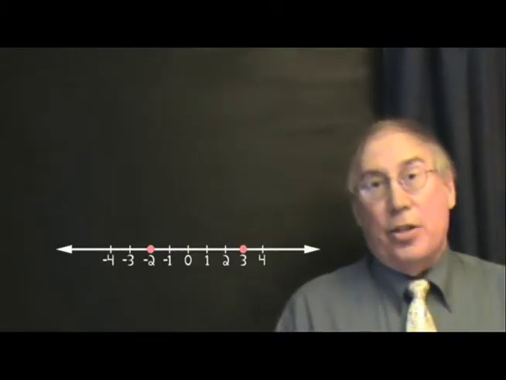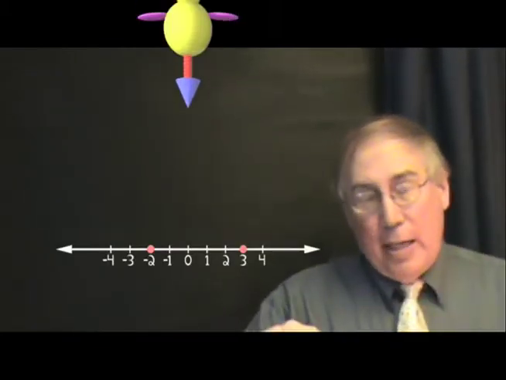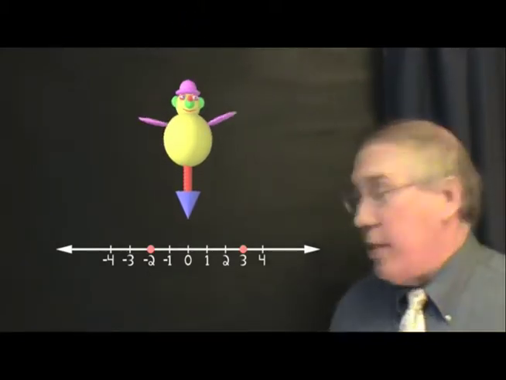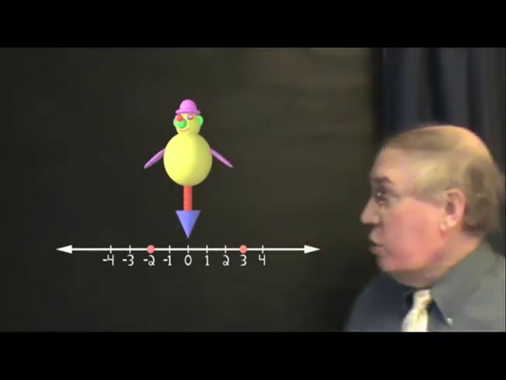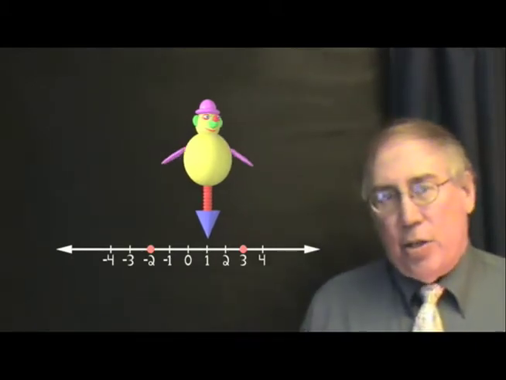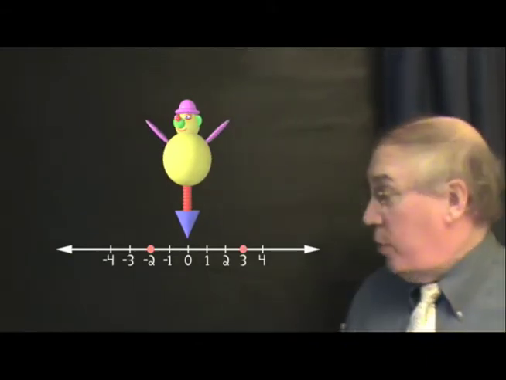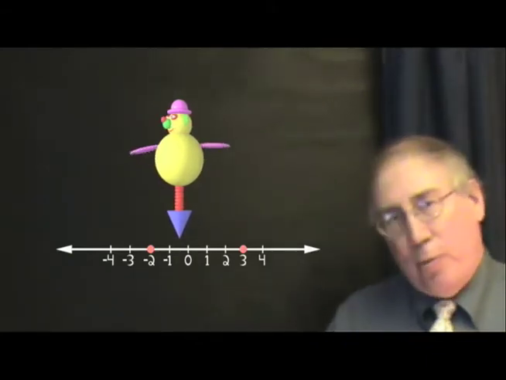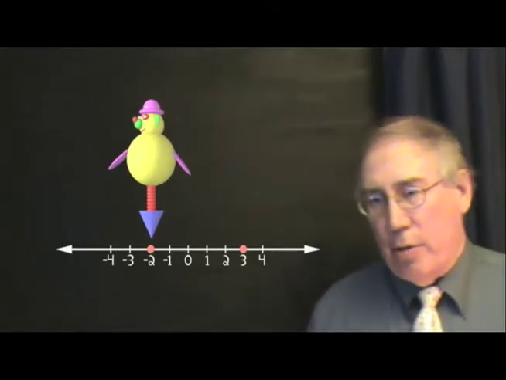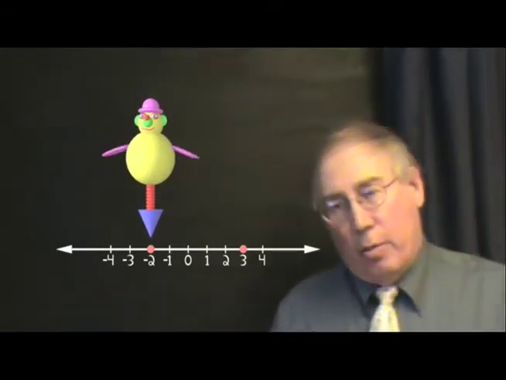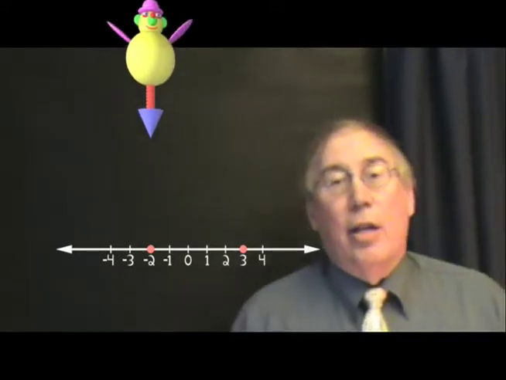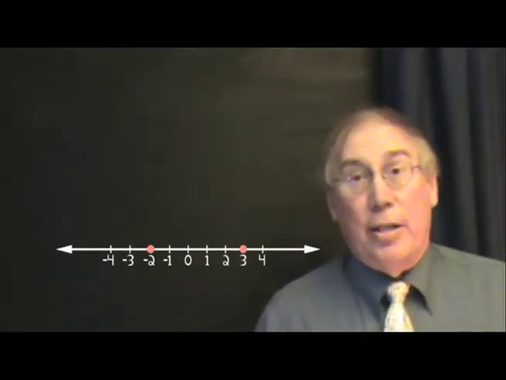I would like to introduce a graphing system that we haven't done as of yet. But what we have done is something that's graphed in one dimension. We've used a number line. Now here's Dirac here, and he is going to point to two little points we have on this line. He pointed to a 3 there, which is 3 to the right of 0, and then he's going to -2, which is to the left of 0. That's graphing in one dimension.